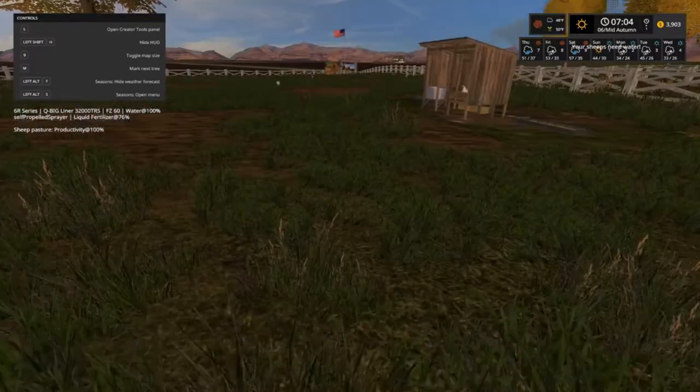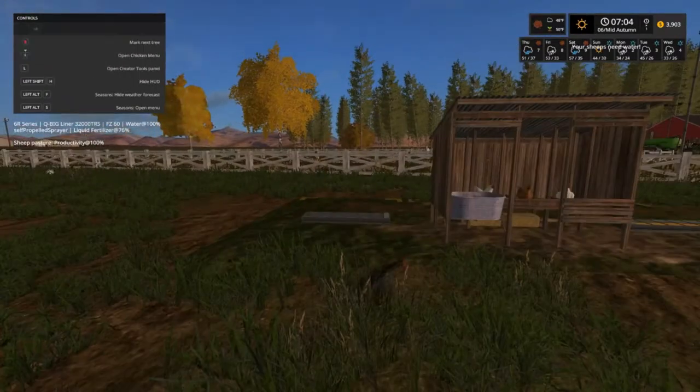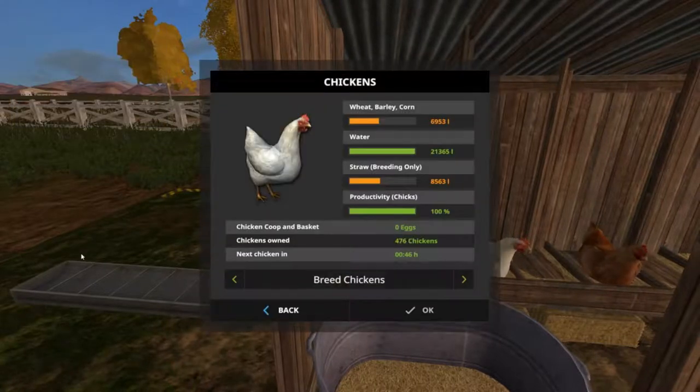Your sheep need water. Do y'all see that? Well, our chickens need some attention, too. Oh, I got my speed up too fast. Let me put that back down to about 3. We need some straw. We need some corn or something put in here. And our chickens will be good to go.